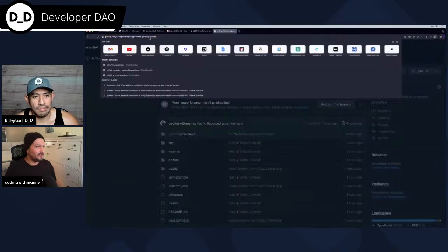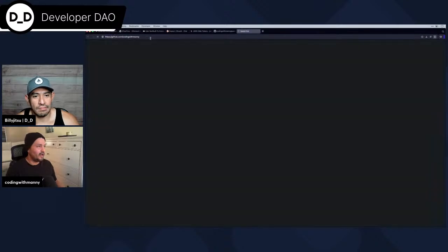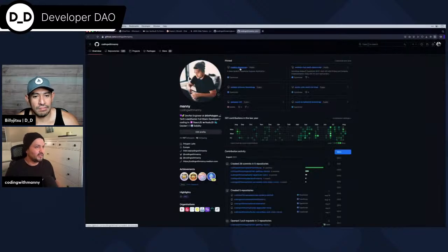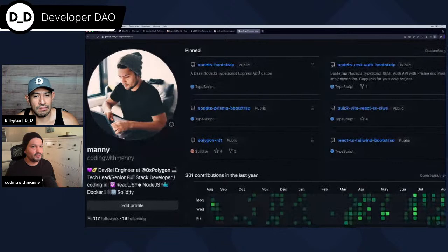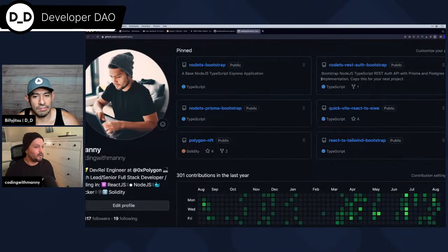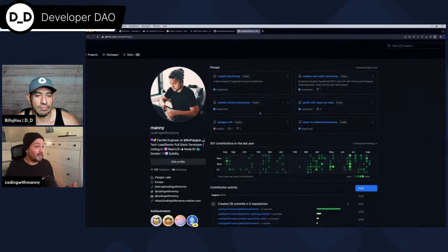You'll see on my repositories things like no TS bootstrap, rest with Auth0, quick VS, all these are templates for me to start working off of, so that I don't have to deal with it. And I know that it's working as it should. And I've already set up tests that say, hey, this is exactly as expected. And I'll just extend that for whatever function I need, saving me tons and tons of time.